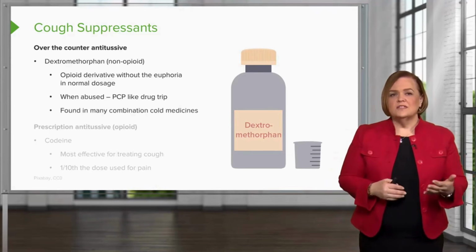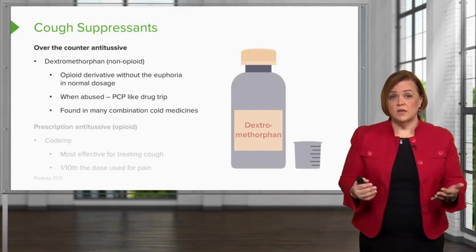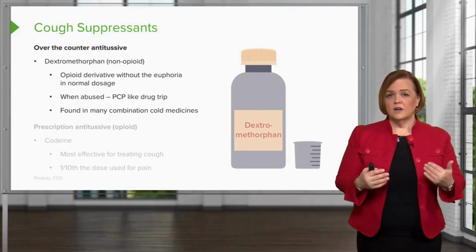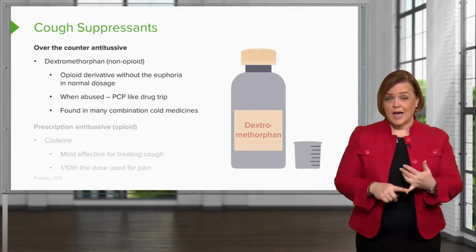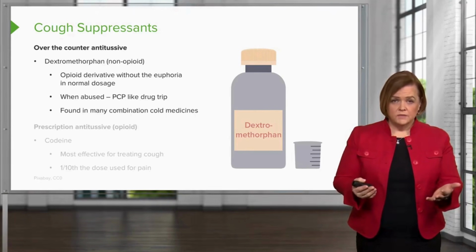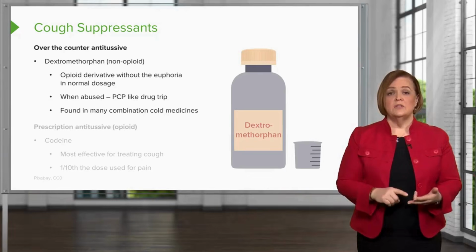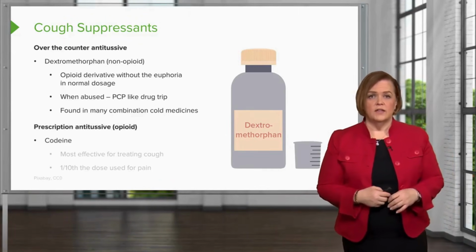Now, dextromethorphan is in lots and lots of over-the-counter cold medicines that are combinations. So you always want to be careful when you or a family member or your patients are combining multiple cold medicines because they can overdose on things like Tylenol or dextromethorphan. Now, it is a pretty good antitussive. I know when I have a cold, I use it, but you want to keep in mind, take it within normal doses and don't take multiple over-the-counter cold medicines because you're risking overdosing on that.